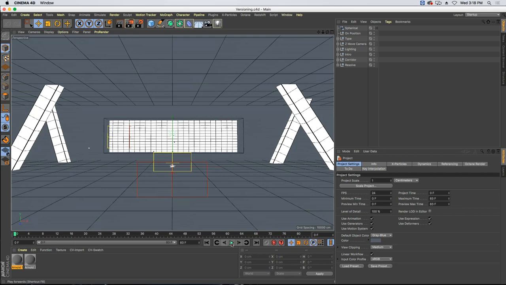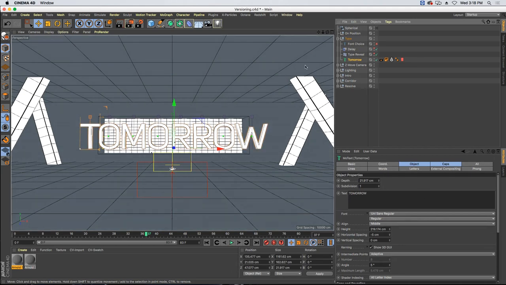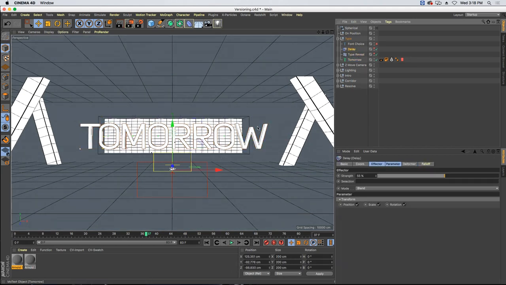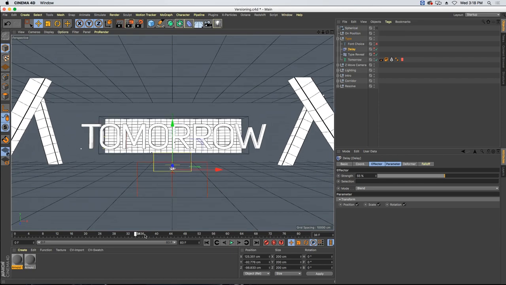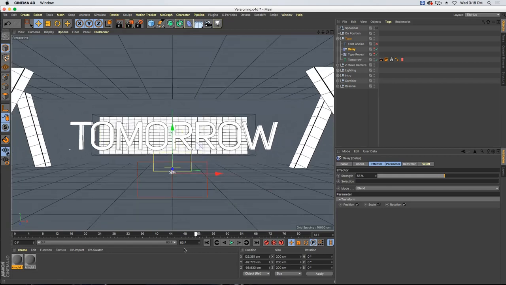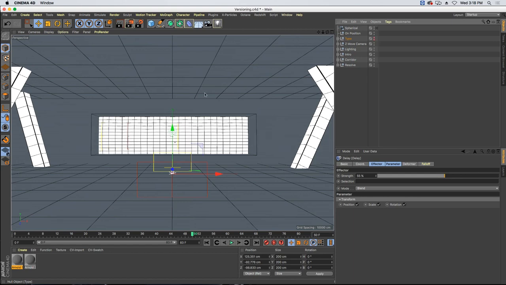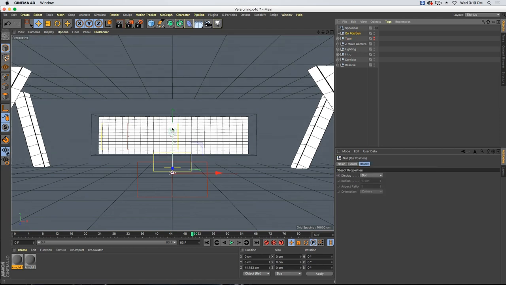All right, so here's our scene, and we've got our type. It's live type, so as we start versioning things out, we can just change these. We have effectors controlling those animations, and I actually have an effector linked to the camera, so as the camera gets close, it activates further movement. We know we want the type, so we're going to do an empty scene, render all this out totally clean, and extract the type and the floor out into a different scene. And I also have other elements in here.